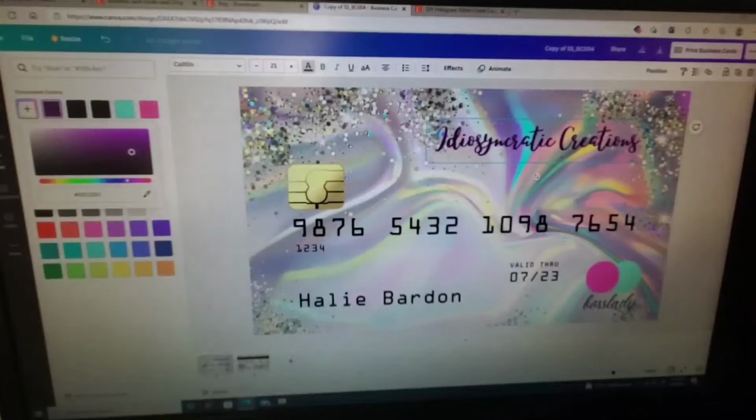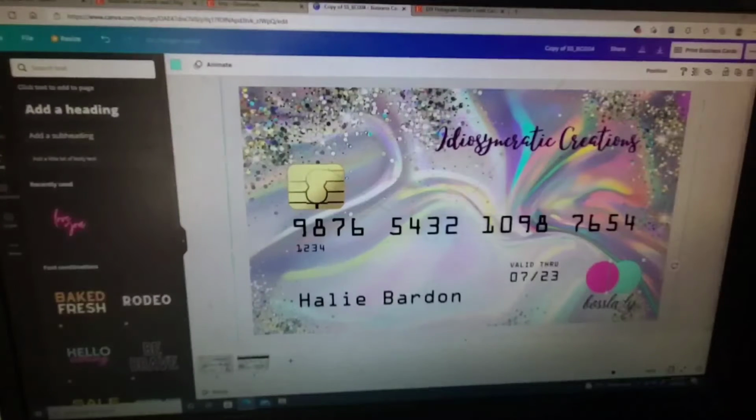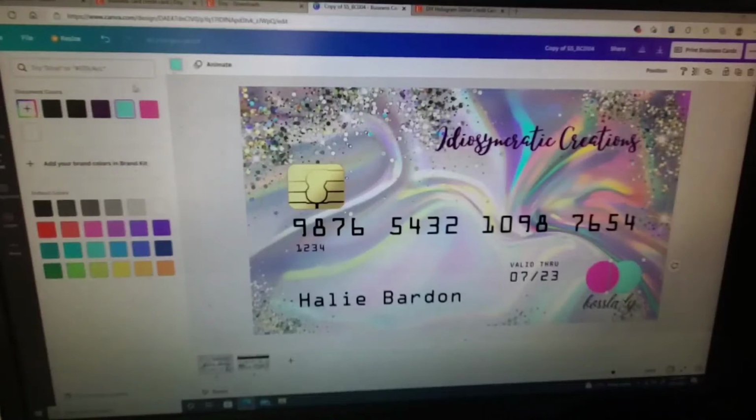Now, I also want to change this one to a darker purple too. So this little circle right here, because I feel like the blue is just not what I want. I'm either going for the darker purple or I might even change it to white. So let's see how that looks with either color. You highlight your circle. You're going to go up here to this top where it says animate, and it has the same color circle that's down there at the bottom. You click on that and you can change it to whatever color you want it to be.